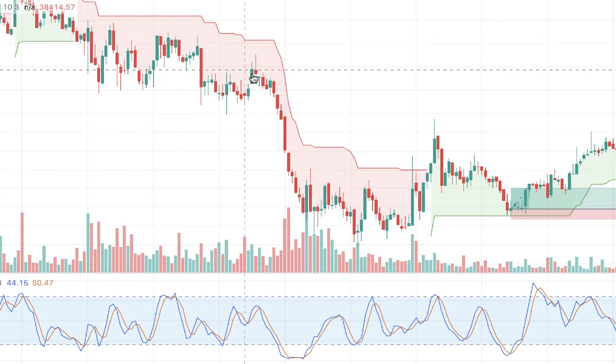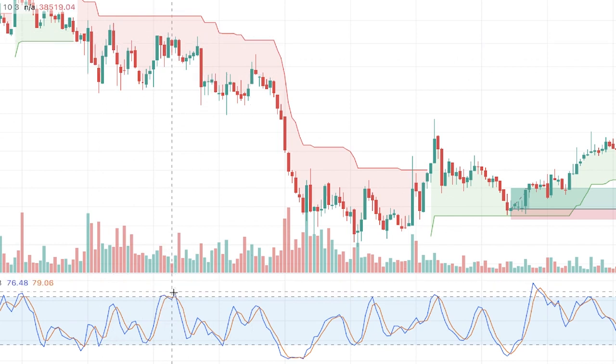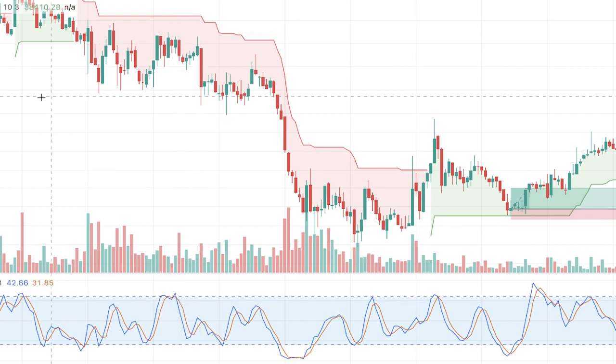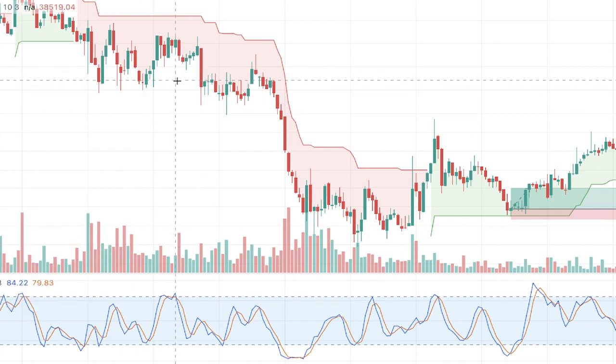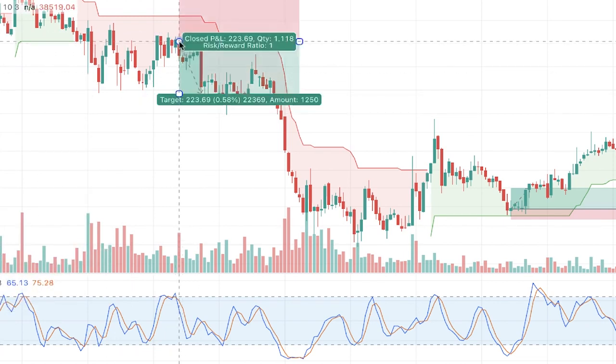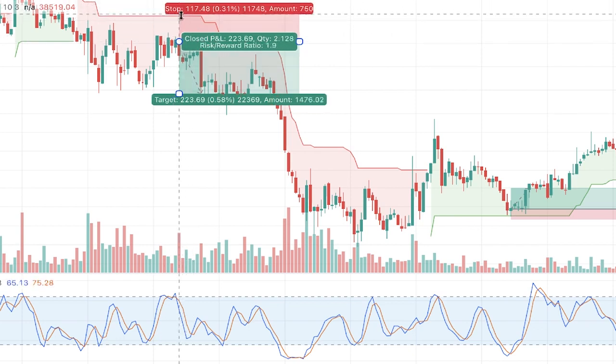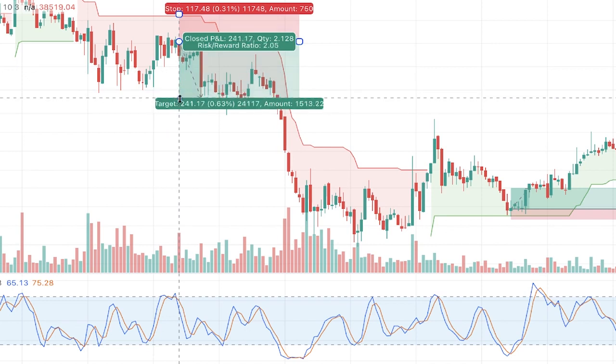For example, here the super trend is red. At this point, the stochastic goes above 80, and here the K% line crosses below the D% line, which gives us a signal that the price is going to fall. So we enter a short position here at this point after the successful crossing of the K% below the D%. The stop loss for this trade is placed a little higher than the super trend line, and for the profit target, similarly, we set it in a way that gives a risk to reward ratio of 2.